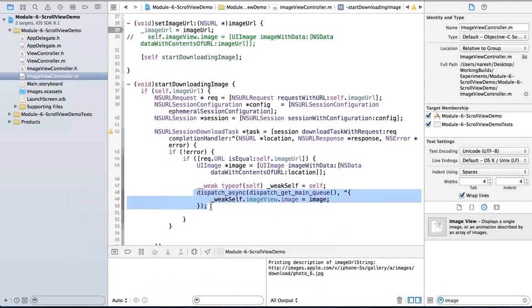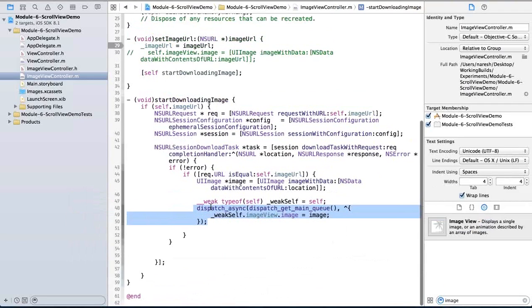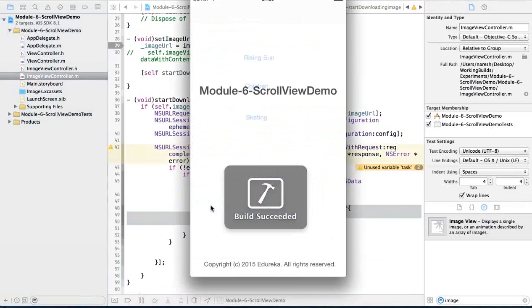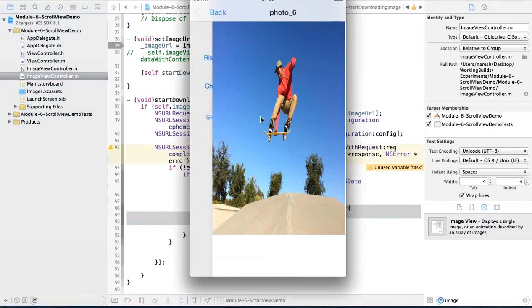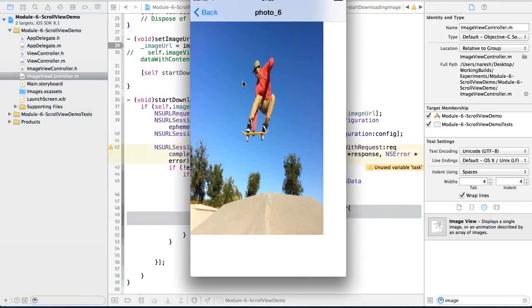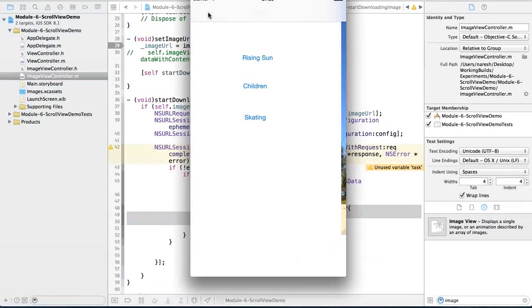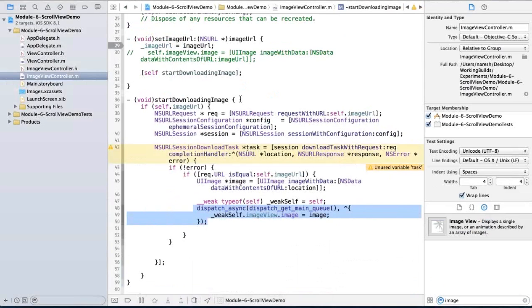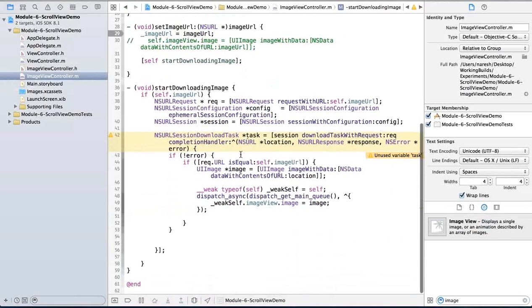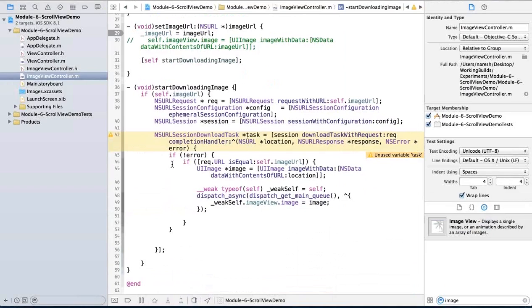Now let us run this. Select skating. So you have that image, and you will not be able to see that lag now because we are doing it in, okay, sorry.